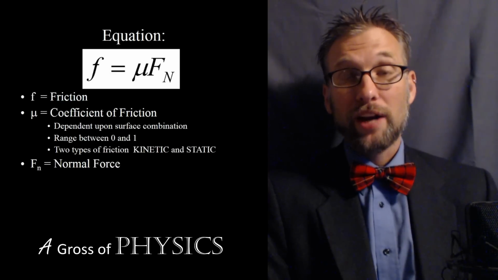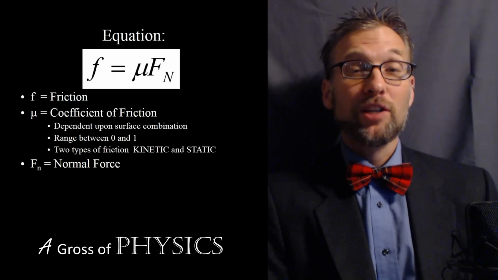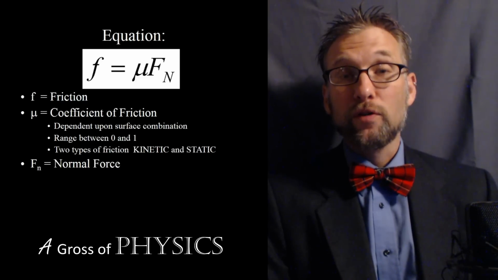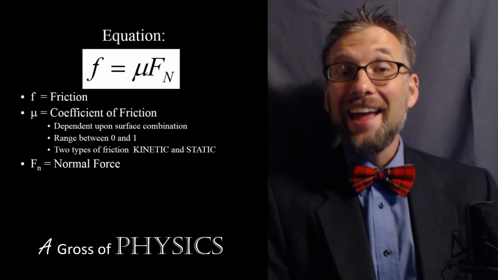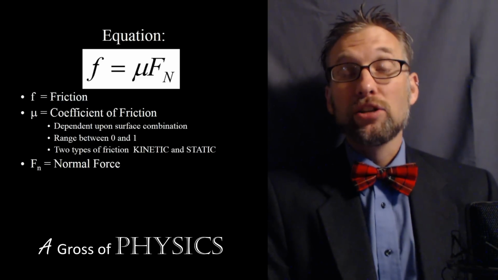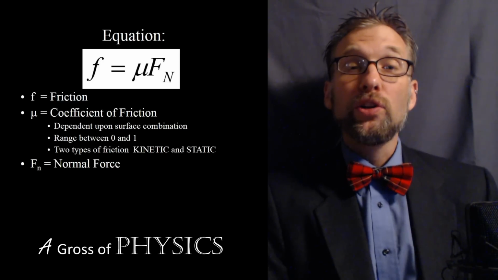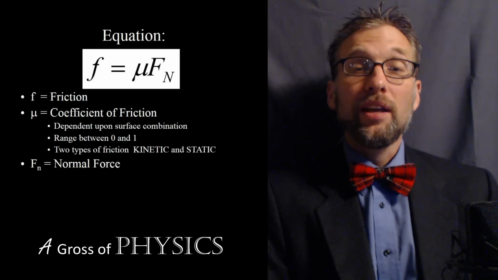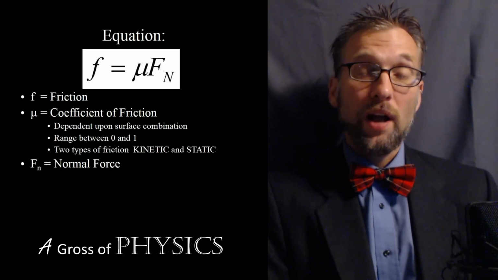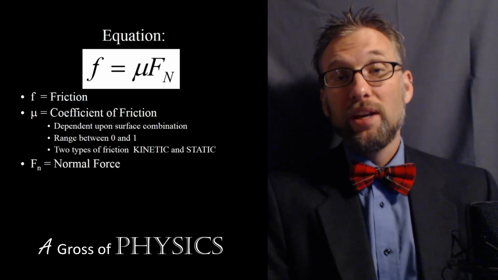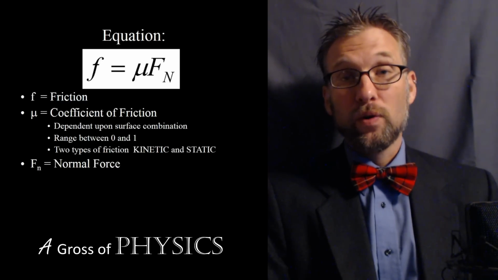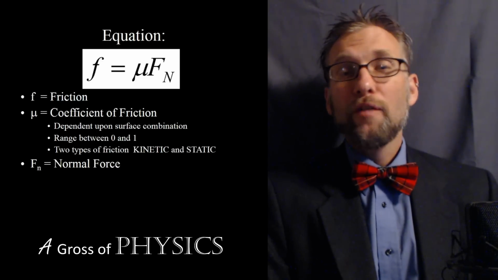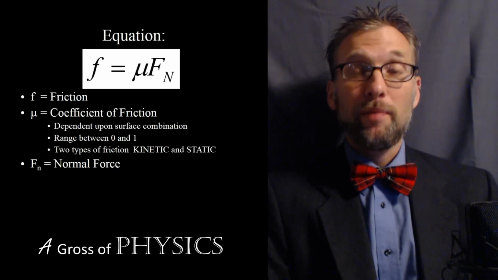Now in that case, if an object's moving up the hill, what will happen is F parallel, the part of gravity pointing down the hill, and friction would combine to slow the object down. So you wouldn't just have the frictional force opposing the motion, you would also have the parallel force opposing it as well. So the parallel force would be added to the frictional force, and that would contribute to the negative term of that motion.